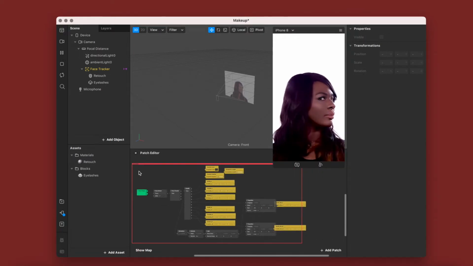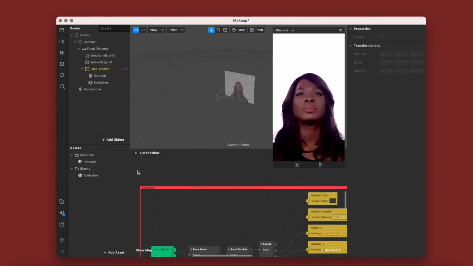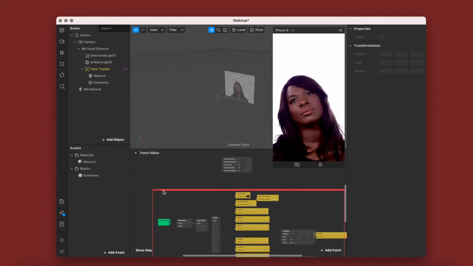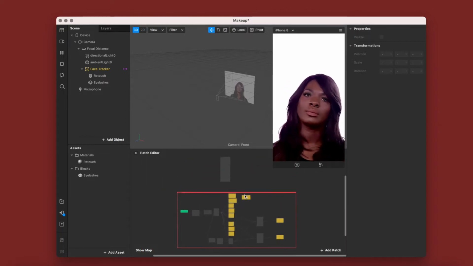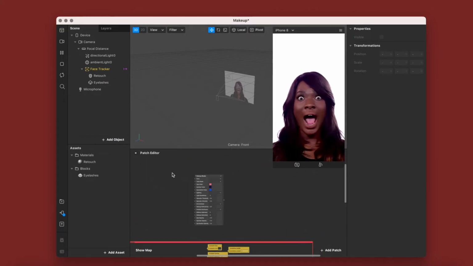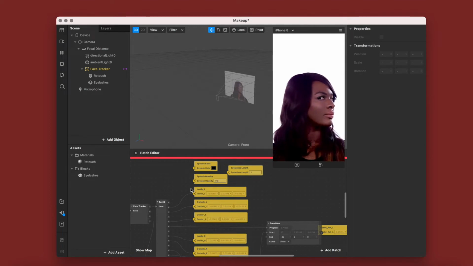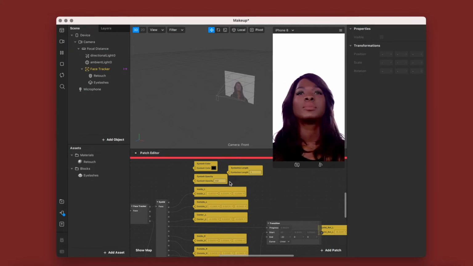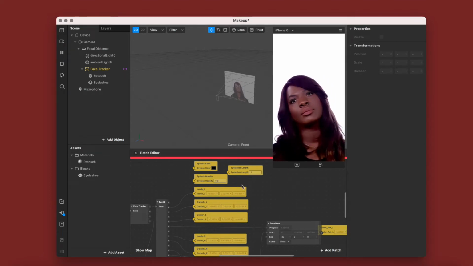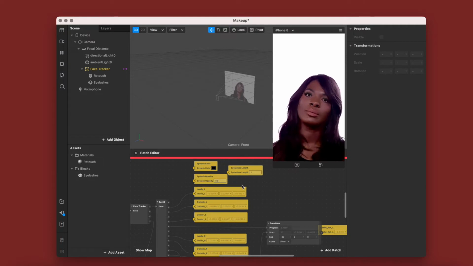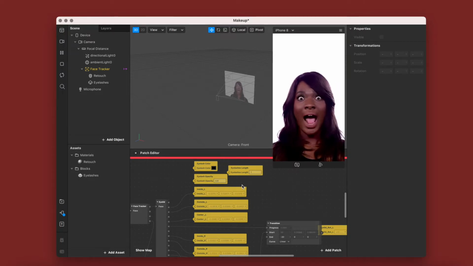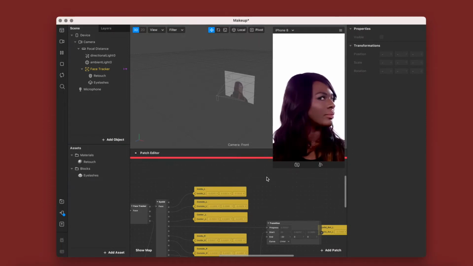So it should already be labeled inside this red rectangle. It should say eyelashes. So anything outside of that, like this, you want to hit delete on your keyboard, delete it. If you go inside the little rectangle, you can see that these three are not connected to anything, and that's because they were connected to the makeup block. So what we're going to do is just go ahead and delete them and control those by ourselves.